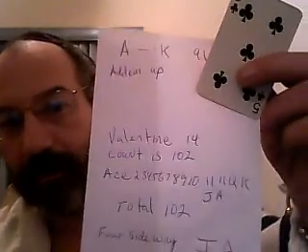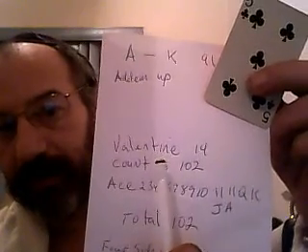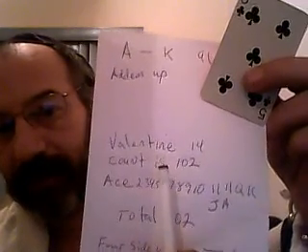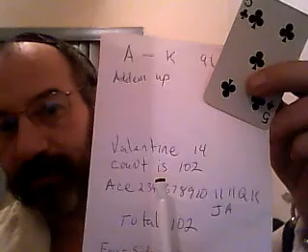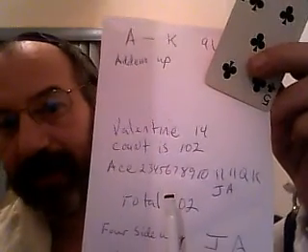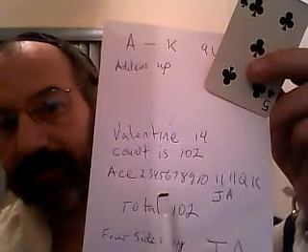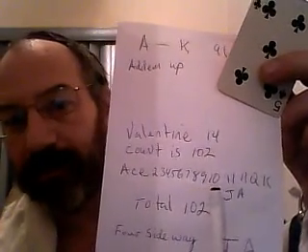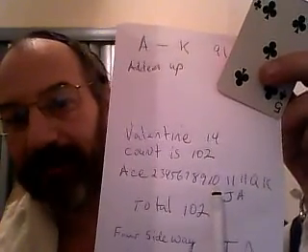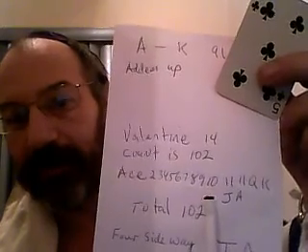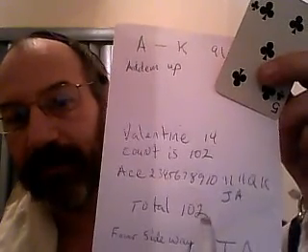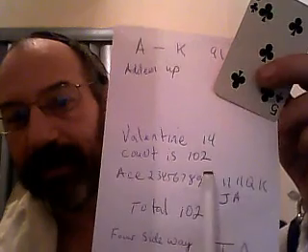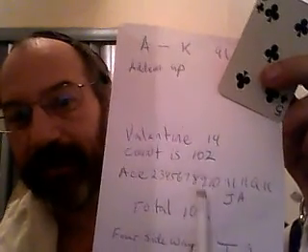because I'm going to try and show you this. I hope you can see the word Valentine over here. If you add up all the letters in Valentine, the count is 102. Now if you go back to the deck of cards and you count the ace all the way down to the 10, over to the jack, and then in blackjack the ace is a value of 11, the queen is 12, the king is 13. You add them together, you got 102. You got the exact same number for the same difference in the month.